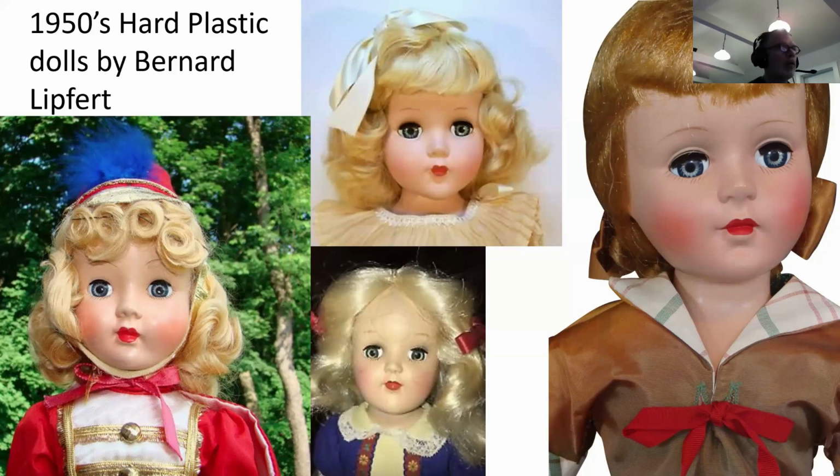One of the big changes in the early 50s was that hard plastic dolls were all the rage. And I think some of the most beautiful little girl dolls were done in the early to mid 50s. F&B did them, Ideal did them, American Character did them, and Madame Alexander. All the companies did these beautiful dolls, but this grouping of hard plastic didn't last too long, because as soon as vinyl started coming in, everyone started switching over.